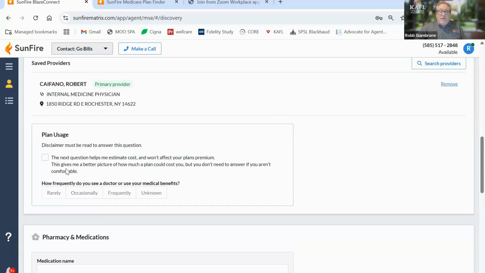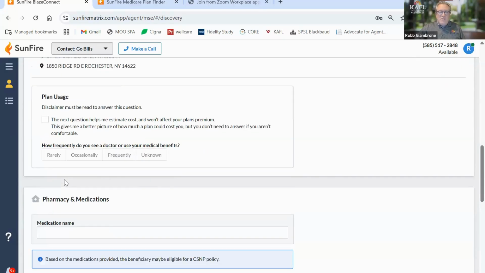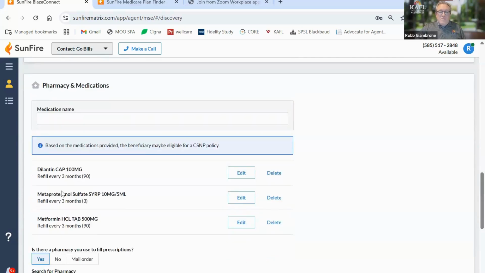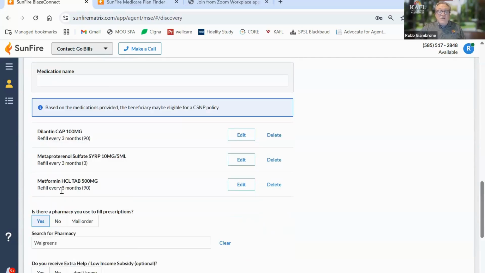If someone says they rarely use their health benefits, and you're saying that their out of pocket could be this, and then they have unforeseen circumstances and use a lot of medical benefits, and they get closer to the out of pocket maximum, that can be misconstrued to their client. So here are all the medications that the client entered.